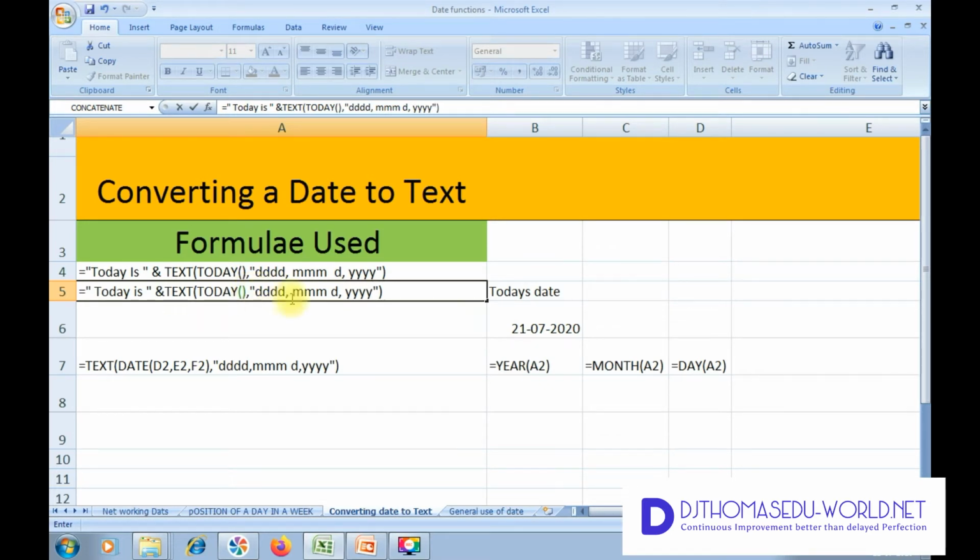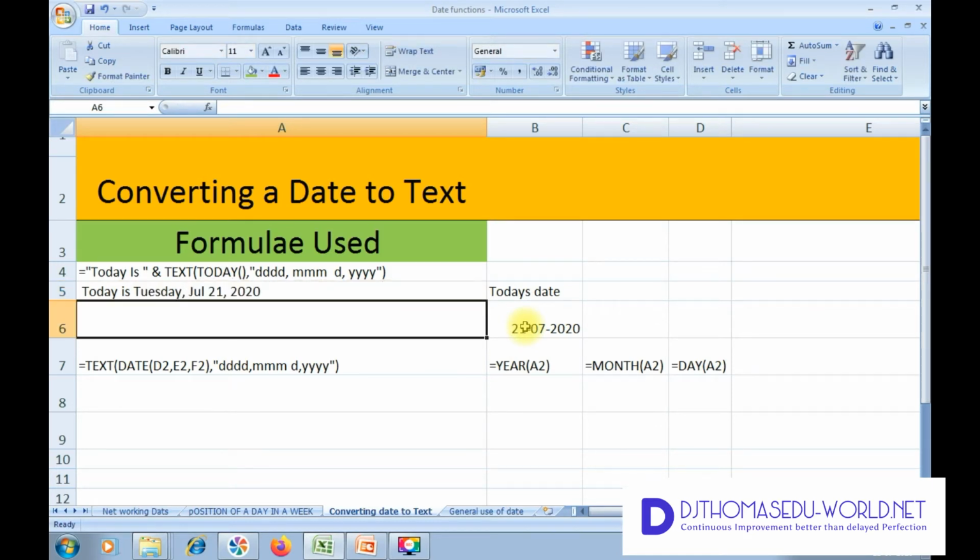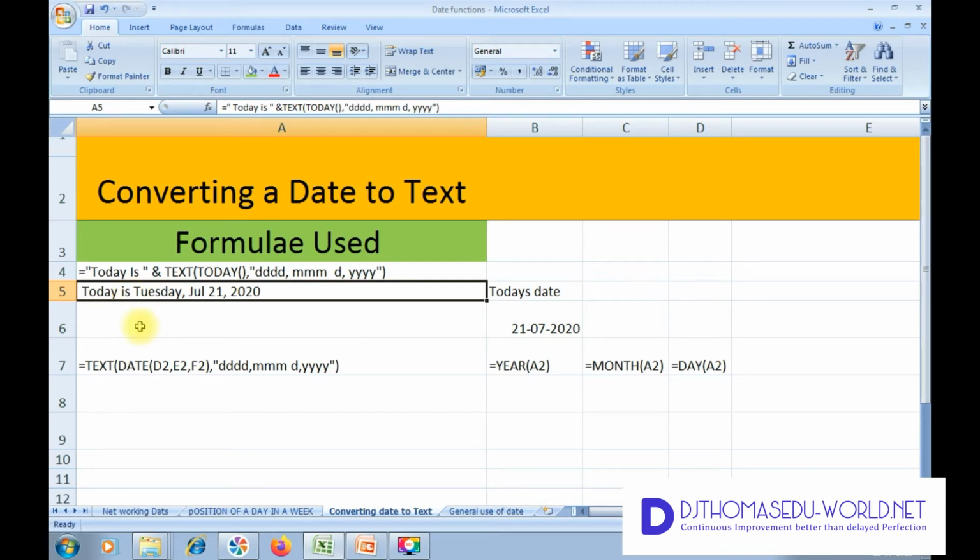Why I have entered D is so that the day, that is 21st, can be extracted in the text. Let's enter. The value appears: today is Tuesday, July 21st, 2020.